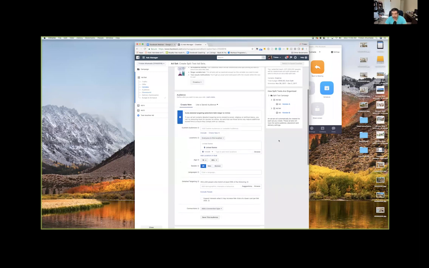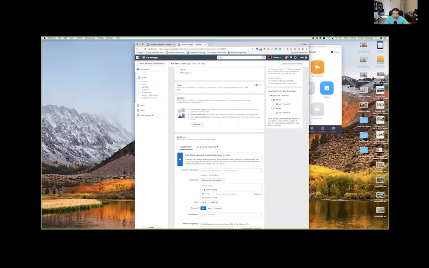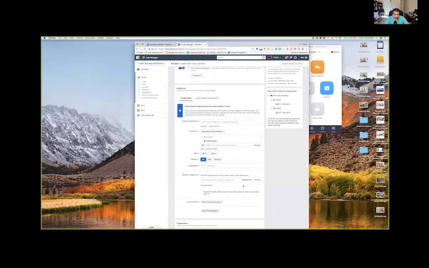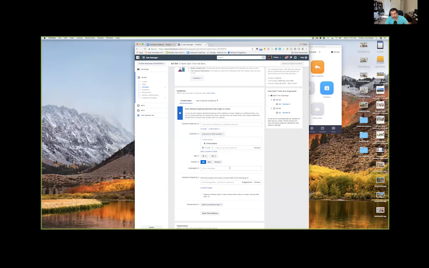And a lot of people are asking, well, why would I want to run an A/B test? Well, you want to run an A/B test because if you're running an ad, let's say in Malibu, and you want to tweak the ages. You want to tweak one from 18 to 35, right? And the other one you want to keep between 35 and 65 plus. Then you can see how they run, how they get leads for you. If not, you can do a lot of different things here.